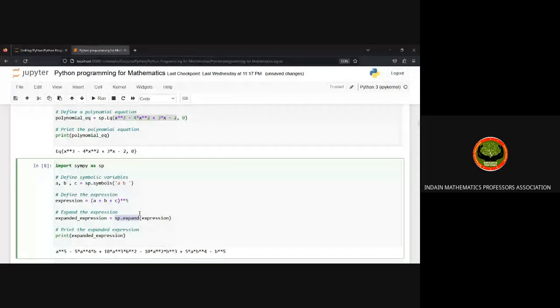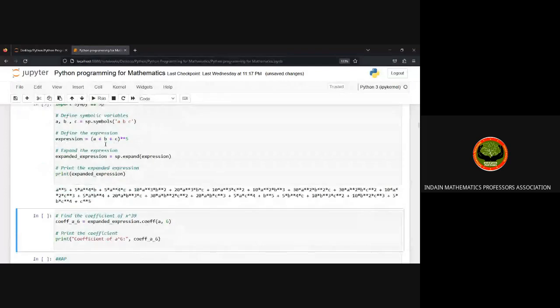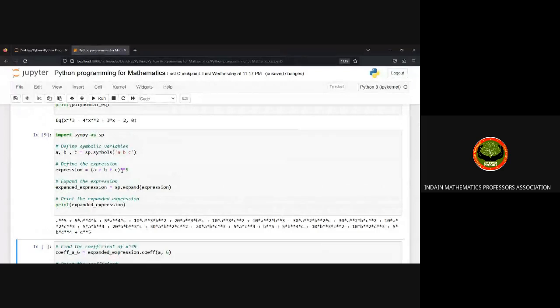Here we can introduce c as well. Just run this. So this is the (a plus b plus c) whole power 5 formula: a power 5 plus 5 into a power 4 b, and so on. Like that we can change this template for our purpose. For example, if you want (a plus b plus c plus d) whole power 5, you can use this particular code to construct your polynomial equations. Are there any doubts regarding this?